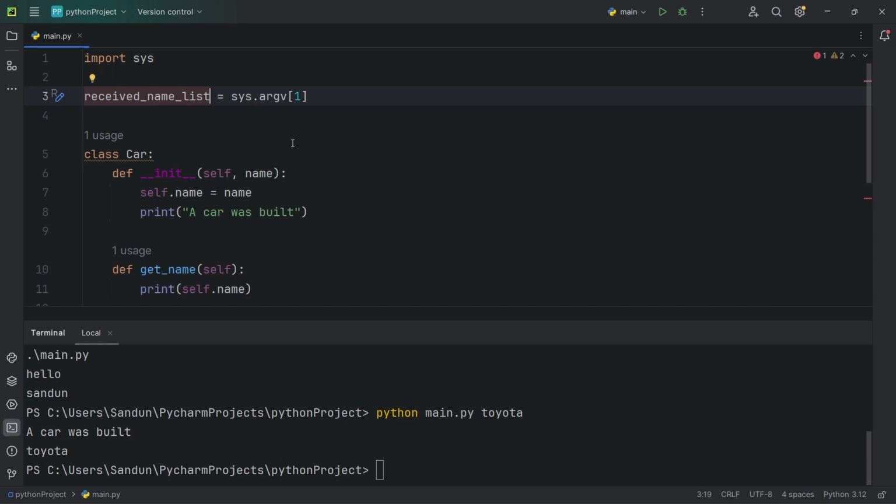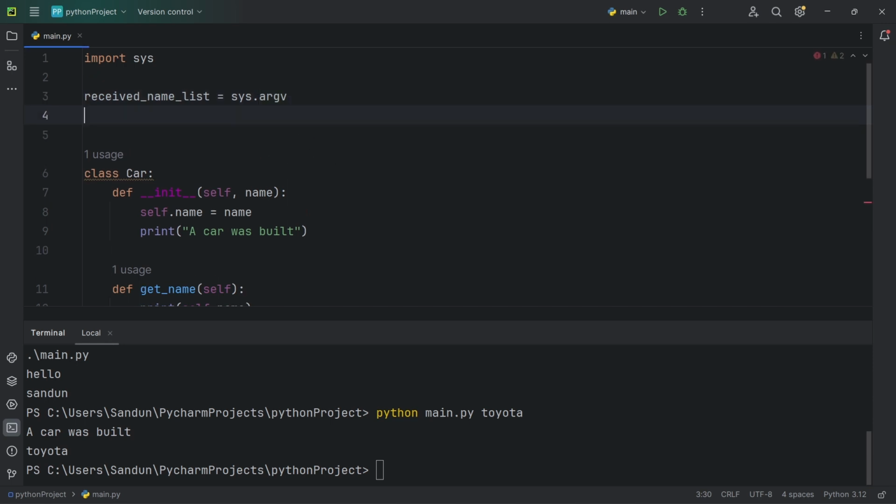You can iterate through the list of system arguments instead of doing this. We can also do this. Okay, name list and receive name list. Let me first print this so that you can see the structure.